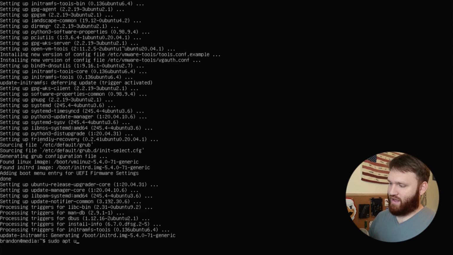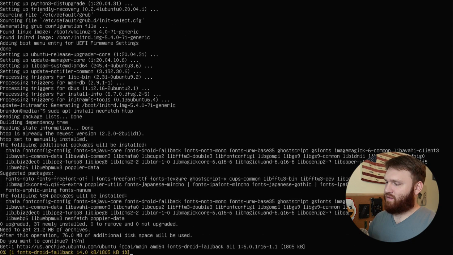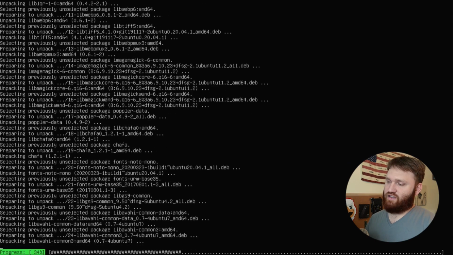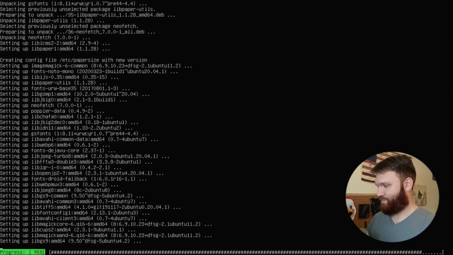For example, we're going to go ahead and install something. Let's install two applications, the absolute essentials on any Linux machine, and that is NeoFetch and HTOP. HTOP might actually come with Ubuntu server, but I'm not 100% sure. If it doesn't, the install will go ahead and skip it. So there we go, it's done.